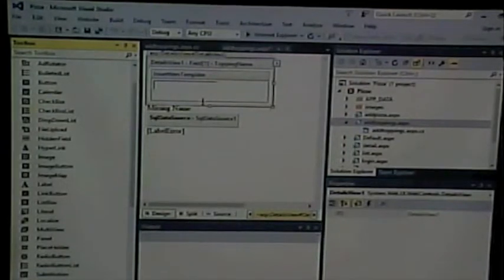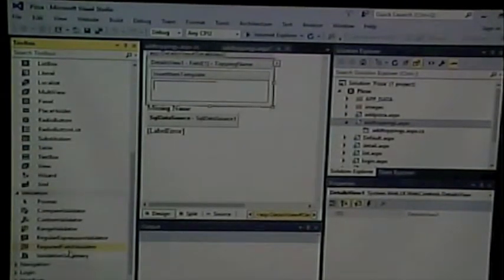I just want there to be a validation control associated with it. So I'm going to go here and I'm going to put up here a required field validator. And I'm not going to put it anywhere on the page. I'm going to put it right next to the template field. All right, and then I can validate it. What control do I want to validate?